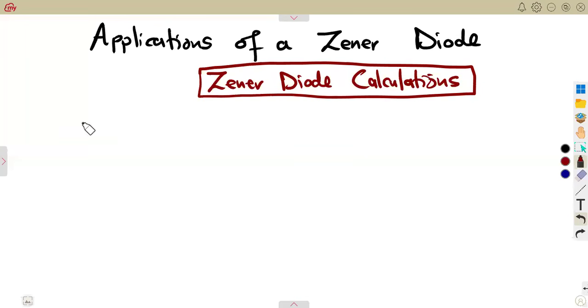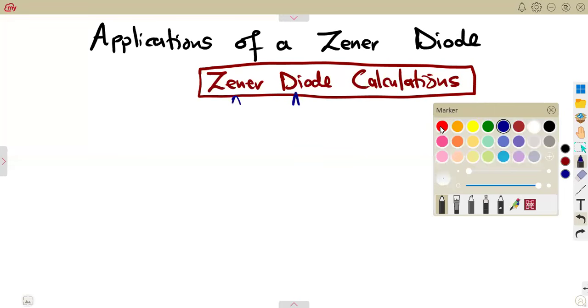All right. So in this class, I want us to quickly check the applications that we will need whenever you are to consider a Zener diode. Remember, you also need to understand the calculations as it is to consider that same Zener diode. We have got this part of our regulation.